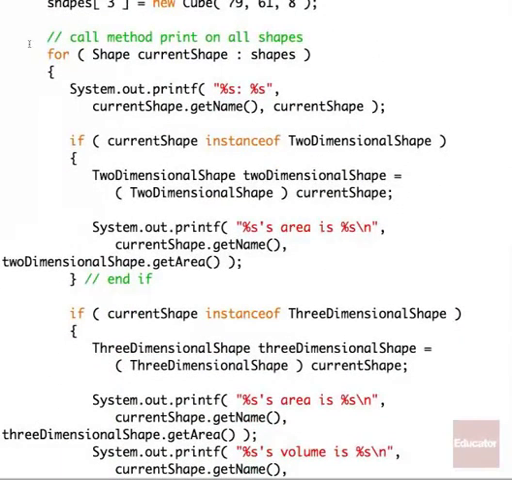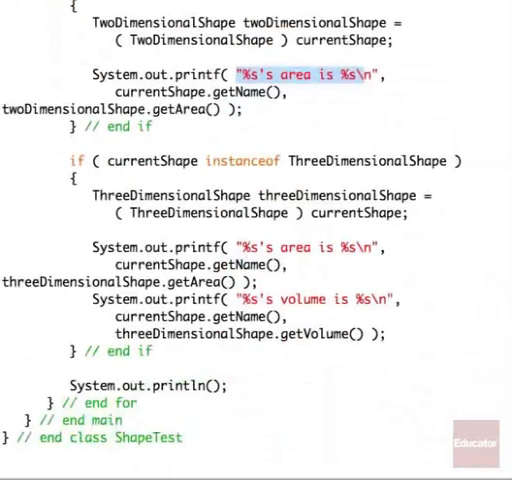All right, so here in this opening program, we want to call the method to print the shapes, the name of the shape, and if it's a two-dimensional shape, we've set up our if statement here. So it's going to show the two-dimensional shape's area, and if it's a three-dimensional shape, we want the area to be displayed, and we want the volume to be displayed. So two-dimensional, just area. Three-dimensional, area and volume. So we've got a big variable there. All right, and then we want that system out to print. All right, so that's our basic running program.